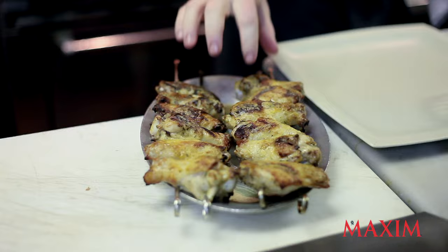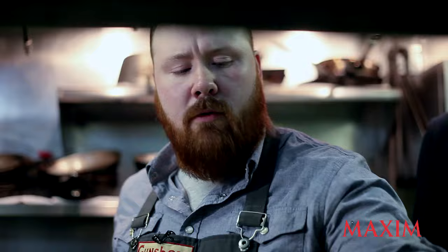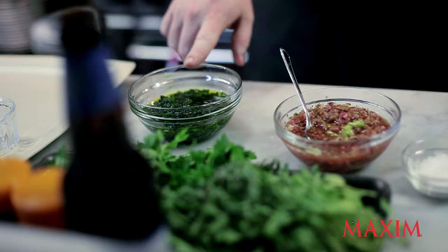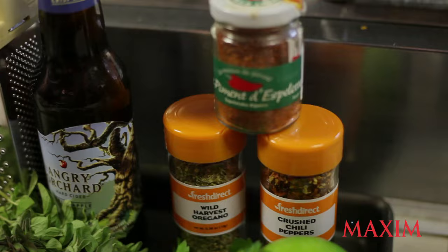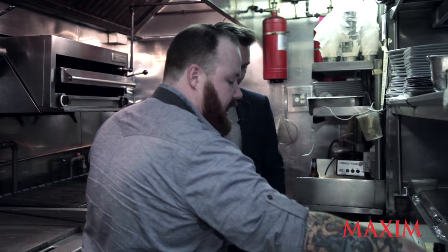They're great on their own, but I think we need to kick it up. We're going to make apple chimichurri with hard cider — specifically Angry Orchard, an American-made cider, their crisp apple. Chimichurri is essentially a relish of onions and oregano, sometimes peppers, mixed with lots of chopped parsley. In this bowl I have chopped parsley, chopped fresh oregano, and a little bit of olive oil. In this other bowl I have red onion, a little bit of minced garlic, red wine vinegar, a little bit of hot pepper — espelette pepper — and some dried oregano. So we're using oregano two ways: fresh and dry.